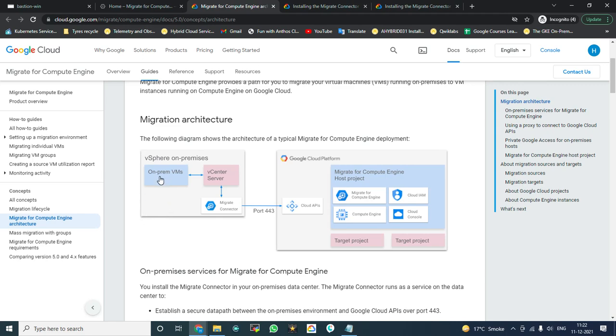Here on the left hand side, we have a vSphere environment. Over there, the on-prem VMs will be available, which we have to connect with the help of vCenter server.